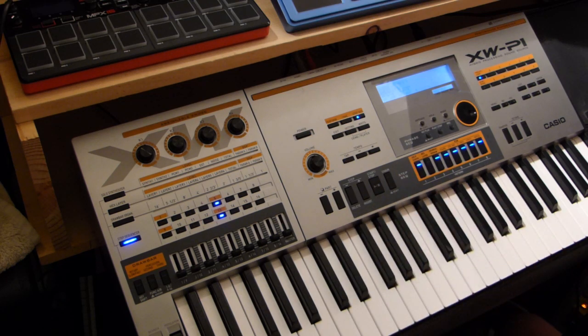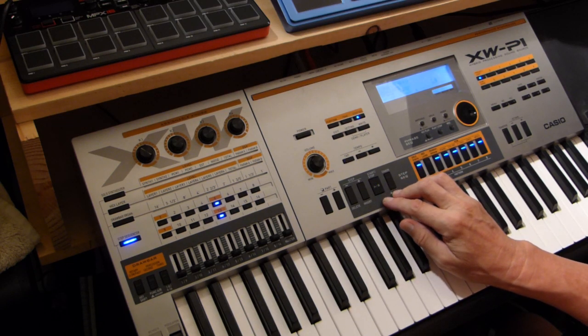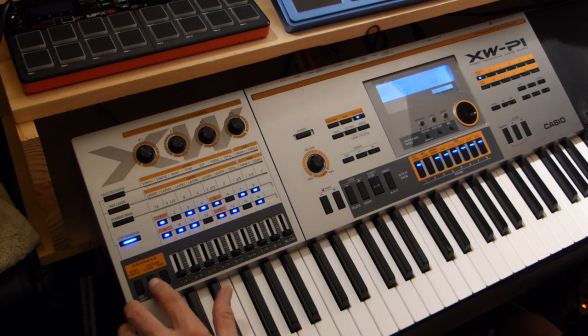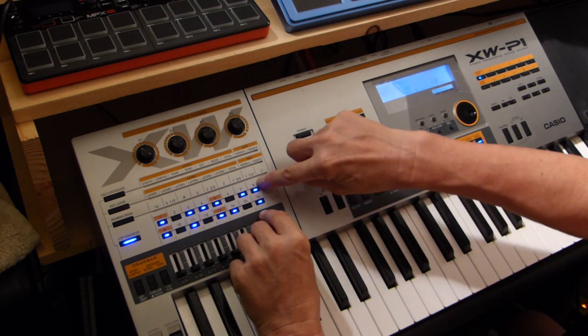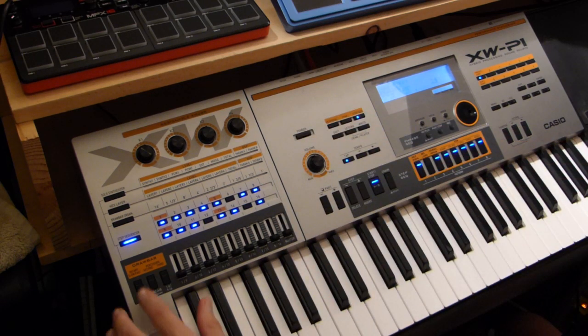A very basic sequence. So let's see if we can humanize this a little more. Let's go to the hi-hat. And we're going to use the drawbars. You have two basic modes, on and off. Off is adjusting instruments. I just put an open hi-hat on 8 and turned it off. This is going to adjust volume levels.